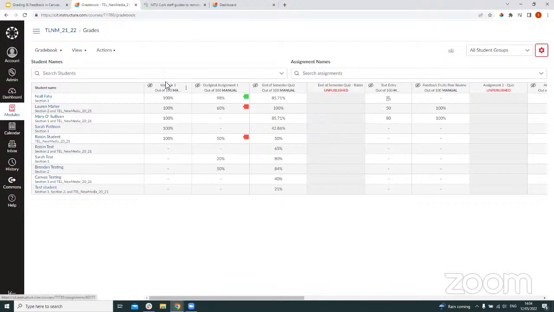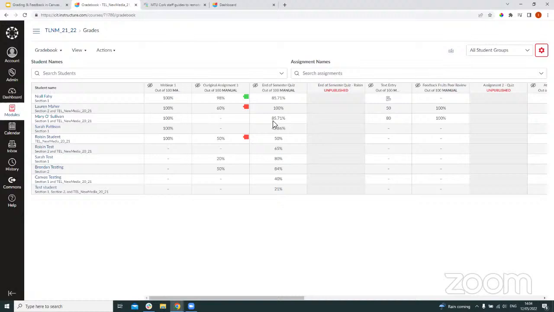So what we can see here is that we have this one here. This is one of our assignments and everybody submitted and got 100%. This is our Original assignment. So this is an assignment set up using our plagiarism detection software. And we can see the results there for anybody that submitted, and so on and so forth.